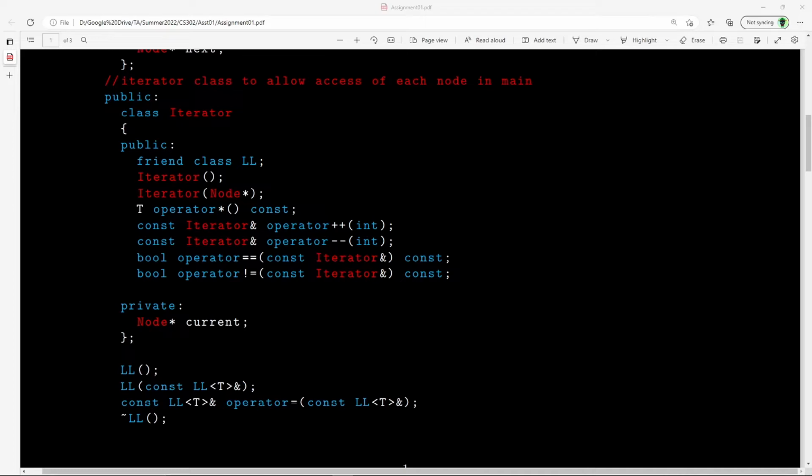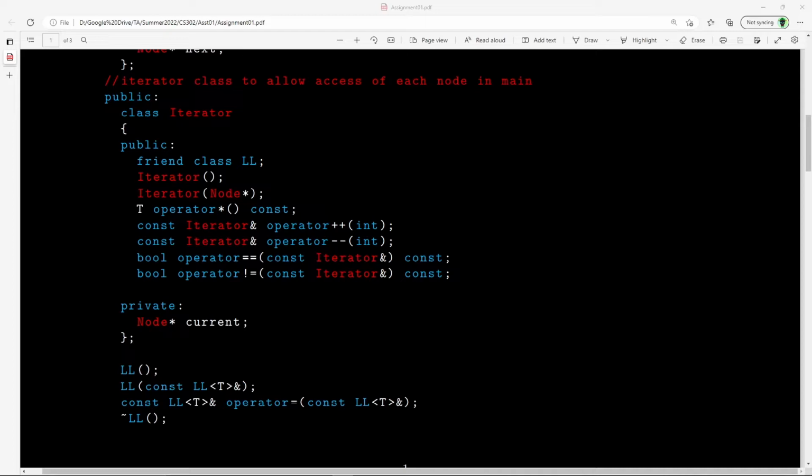So anyway, this default constructor of the iterator just sets current equal to null. This second constructor takes in some pointer and assigns that pointer to current. Pretty simple. Now operator star is going to behave like a dereference operator. What does dereference do in C++? It returns the data that the pointer points to. So in this case, if the star is used on an iterator object, it's going to retrieve the data field of the node that the iterator points to.